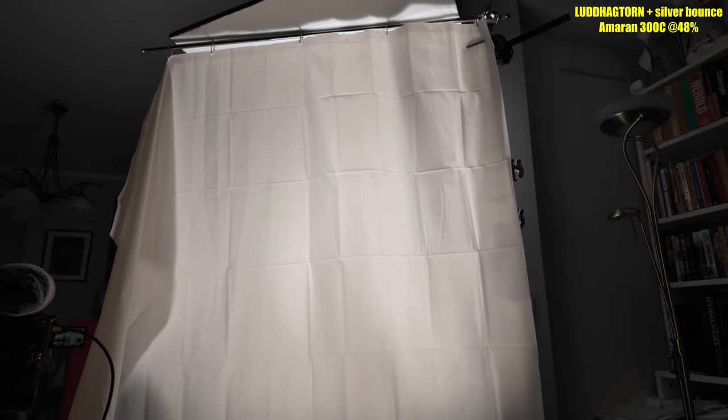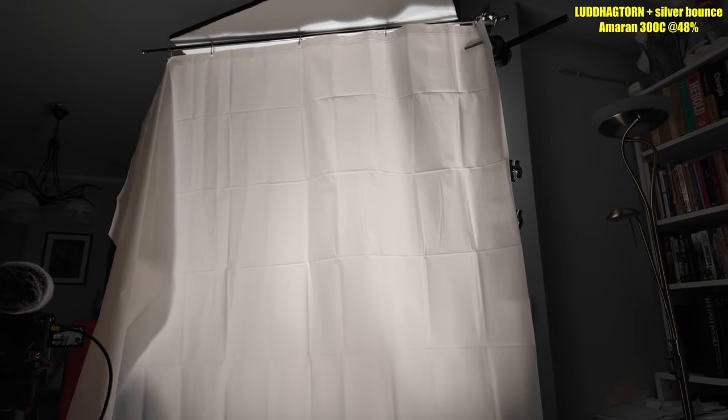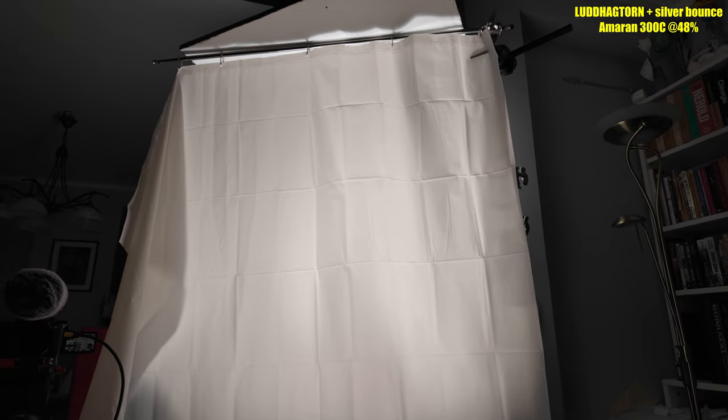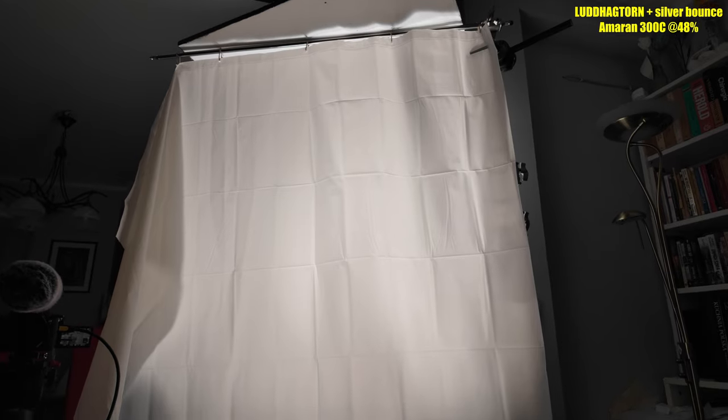Okay, so now it is the other diffusion from IKEA. It is the LUDDHAGTORN shower curtain, which cost $5. It is denser diffusion, and there are no vertical creases, but there are more horizontal creases. I will try to roll this one after using it and not push it, so maybe these creases will disappear over time. The exposure dropped a bit because this one is denser, so I have to compensate probably.